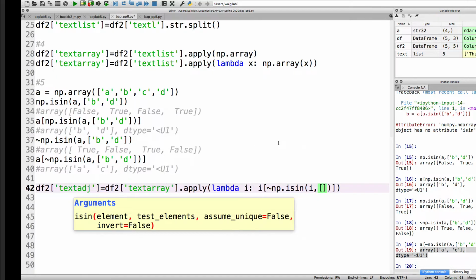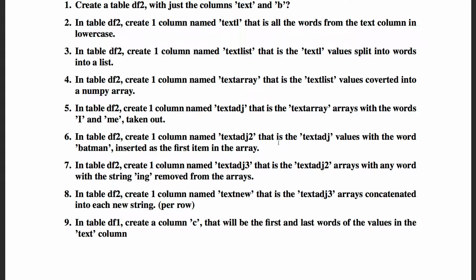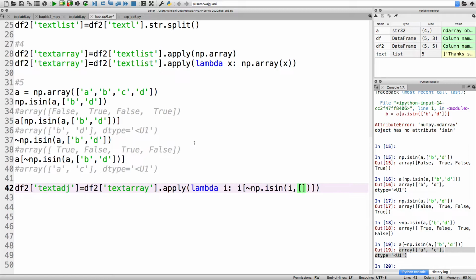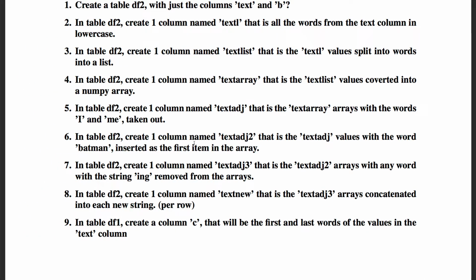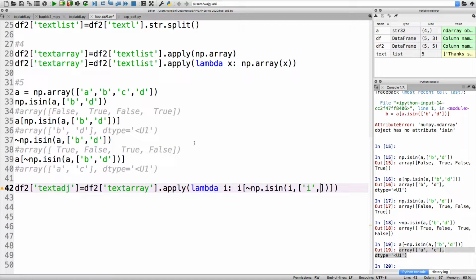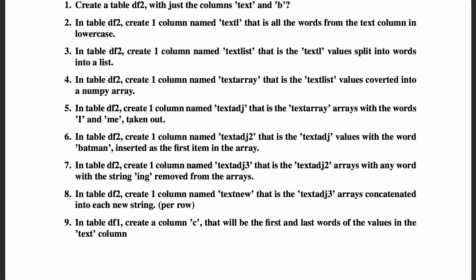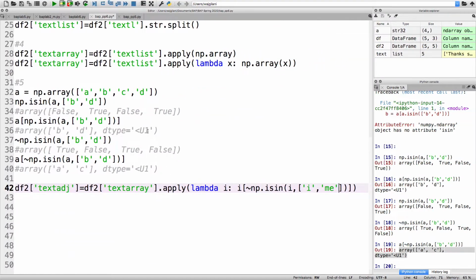And I don't want what? I don't want, number 5, where are we? I and me. Wait, lowercase, excellent. Let's do lowercase i, because I made everything lowercase. I and me. This should be lowercase, because i will be lowercase. We're going to confirm that in a moment anyway. So I'm going to take that, go ahead, apply it to everything.